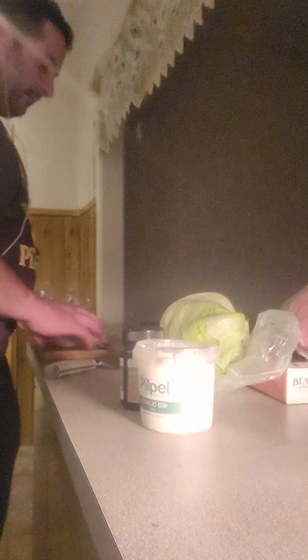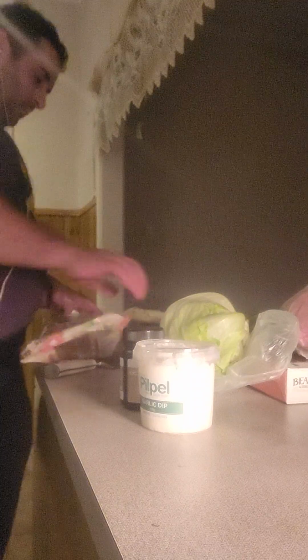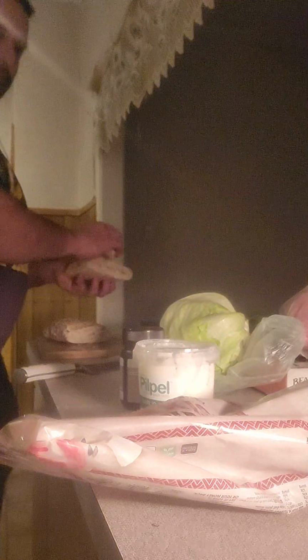Now the Lebanese bread. Turkish bread. You can use Lebanese bread, but Turkish bread I love the most. Nothing wrong with Lebanese bread. I just love the fluffiness of the Turkish bread, especially when you fry it on the pan. And you get a crunchy coat and that fluffy inside.